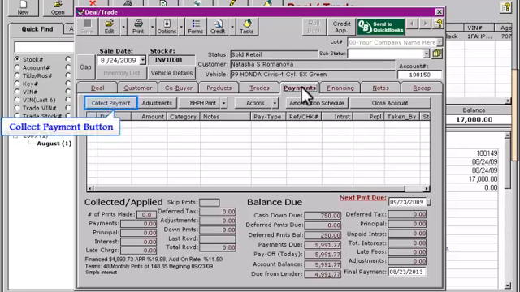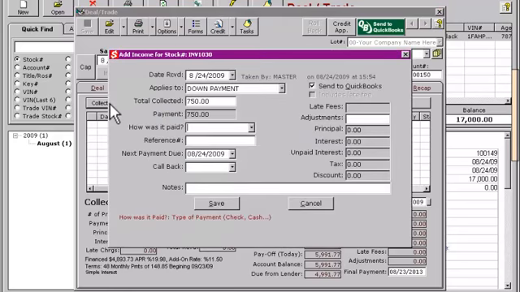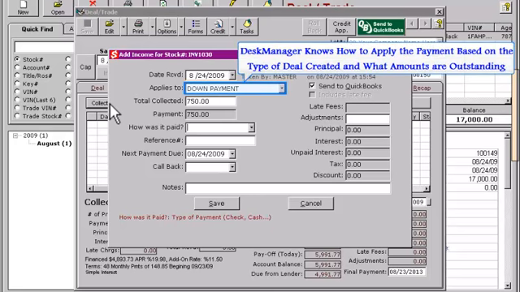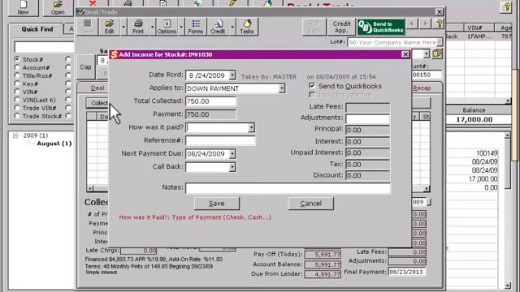Click the Collect Payment button when you are ready to begin collections on this deal. The program will examine the type of deal that was created and the outstanding balances. Next, it will determine what type of payment needs to be collected. If the program sees there is a balance left on the down payment, the program will attempt to collect this first. If the program detects there were deferred payments set up, it will attempt to collect those next. Finally, if the program sees this is a retail or a wholesale deal, it will attempt to collect the remaining balances due. If the deal was saved as a Buy Here, Pay Here deal, then the program will attempt to collect the periodic payments and apply interest and principal as necessary.